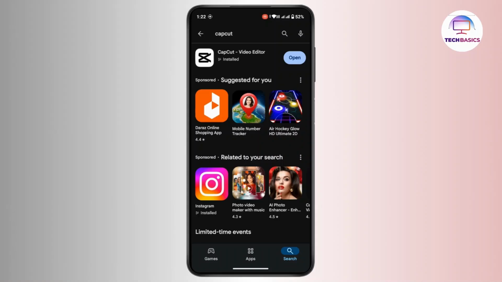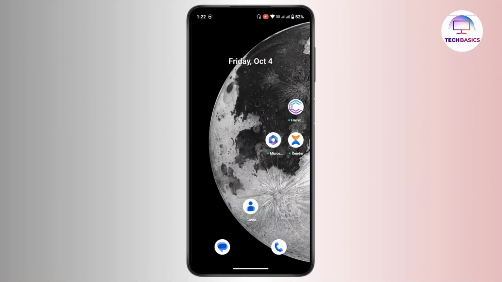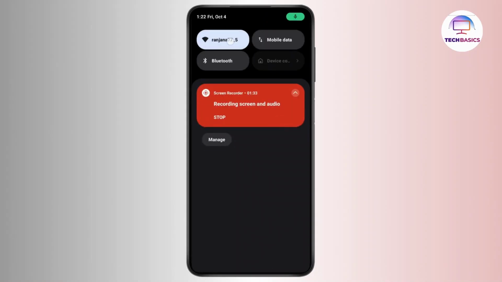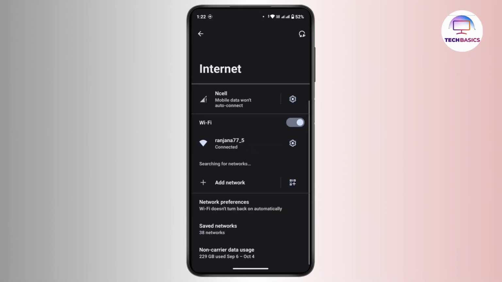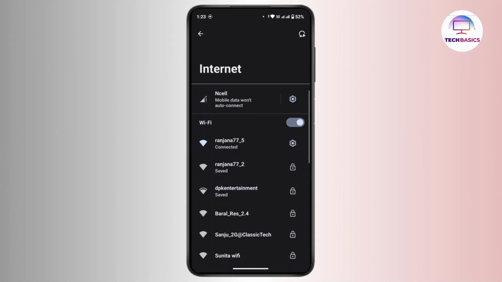If that still didn't help you, then you have to make sure that you have a strong internet connection. For that, go to your Wi-Fi settings in your mobile device and make sure that your Wi-Fi is working properly. Try to switch to another Wi-Fi connection as well and check whether there is any problem with your Wi-Fi connection. If not, you can switch your Wi-Fi connection to mobile data in your device as well. So these are the ways to fix CapCut loading effect problem in your device.